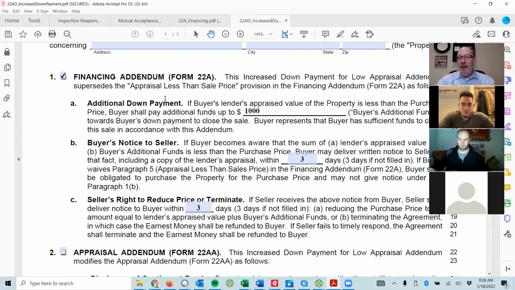Yeah, in the end, whatever the buyer agrees to cover, it's going to be up to your lender to decide what are acceptable sources of funds, just like with any other required down payment or closing costs. So it could depend on what loan product they have. It could depend on the lender. Gift funds are usually acceptable, but it just depends, because some loan products say you can have 100% gift funds. Other products say the buyer has to have at least 5% and the rest can be gift. It just depends.